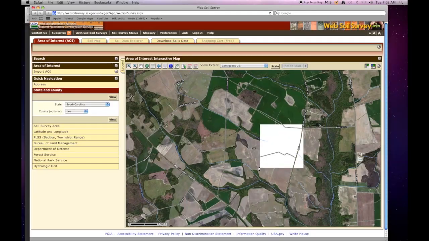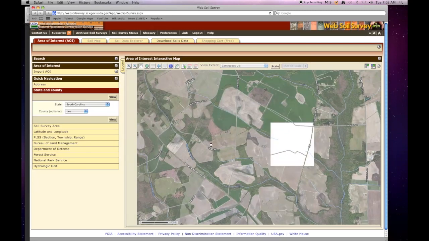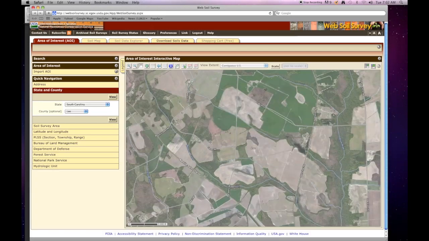So zooming takes a little bit of time again, but there we are, actually not too bad. Not too bad at all. Okay, for some reason we've got a little blank spot here, but that's okay. So you can see obviously this area around here, there's a tremendous amount of agriculture going on.